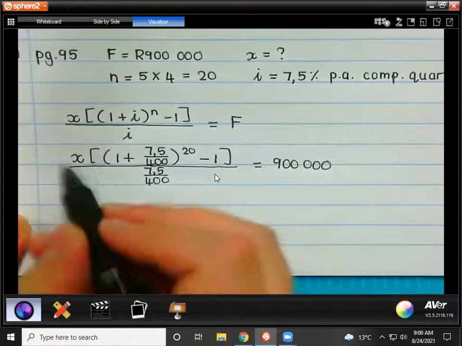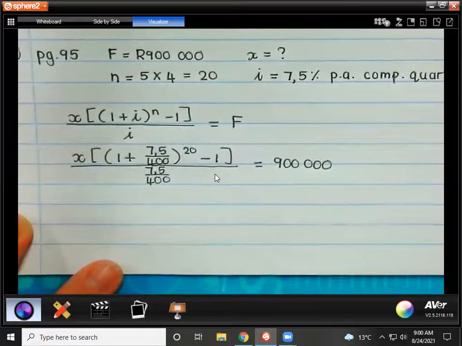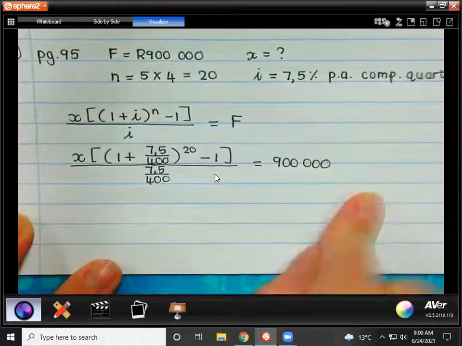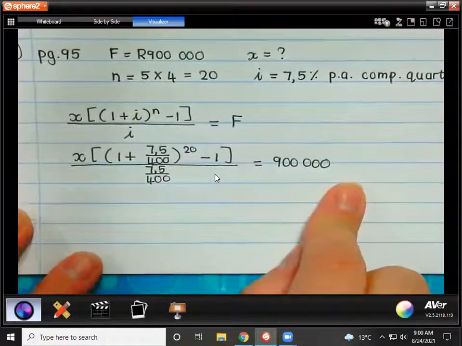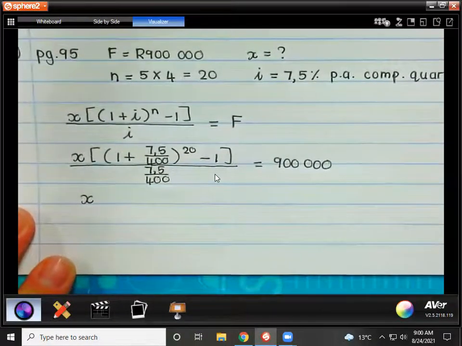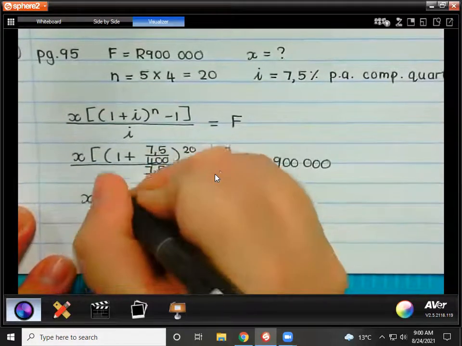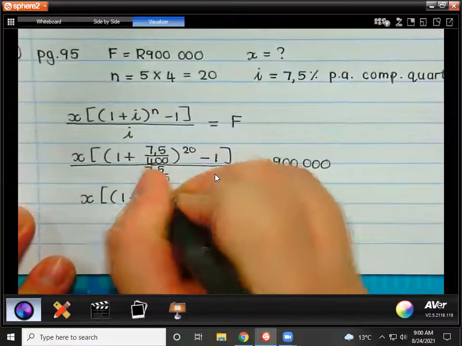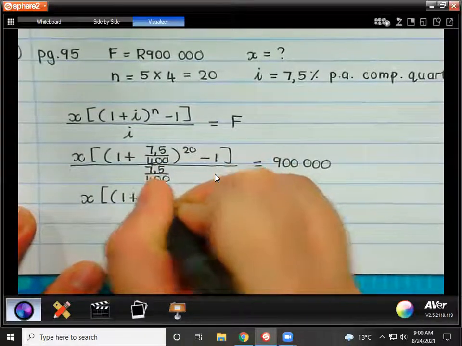Now guys, if you have to solve for X, what are we going to do here? What are we going to move first? The denominator, and I'm going to times by it, right? You actually don't have to write any of these in between steps. You can literally just go straight from this to the answer. But let's just write it down so that we know what we're doing when we're solving this.